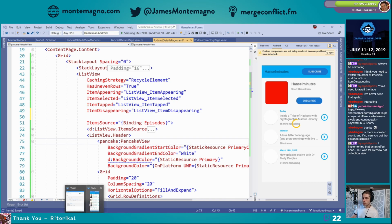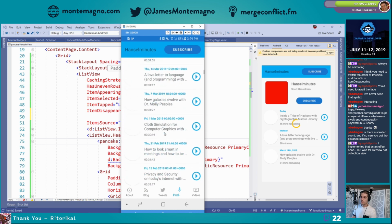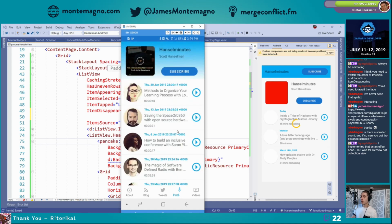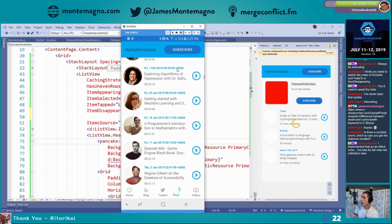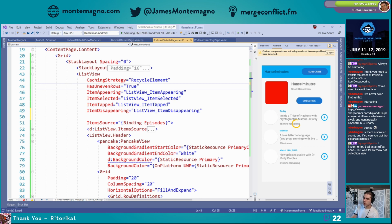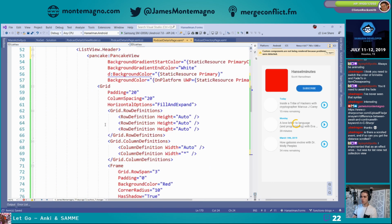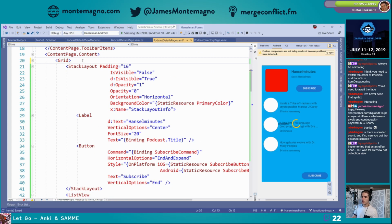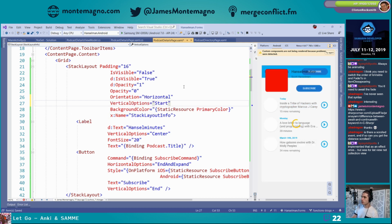The other thing that we could do was for a list view. Not, this is a list view. I actually like how it looks. You know what I think it needs to do though? Oh, I have an idea. Okay, so watch this. Bear with me. I think this actually is going to totally work. I think if I just put it up top, that's weird. All right, now watch this. This is going to blow your mind.